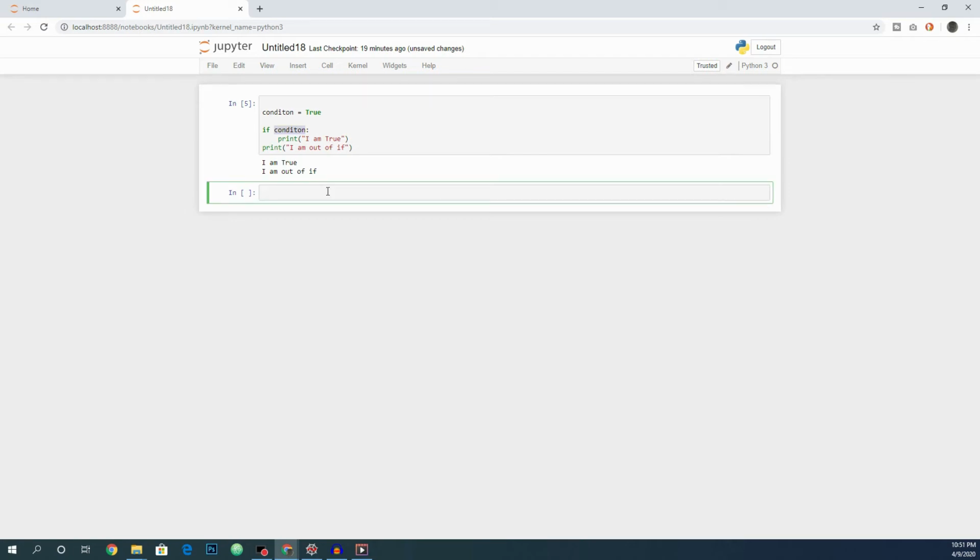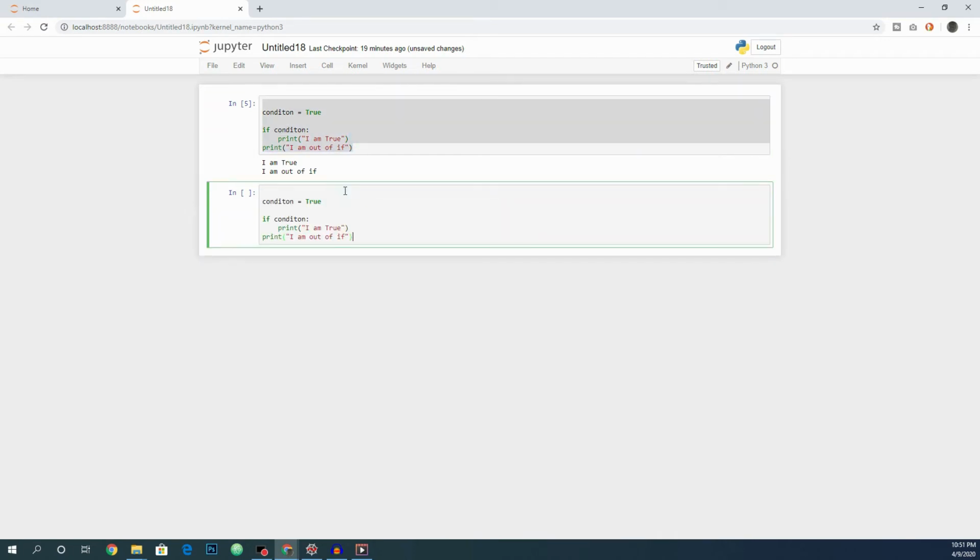Now let's also explore how the else part of the if works. So I have this condition. Let's make it false. I will come right over here and write else. The syntax of else is else keyword, then a colon, and after that the body of else.